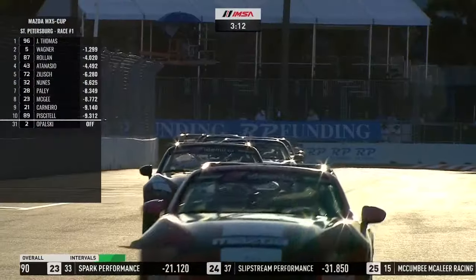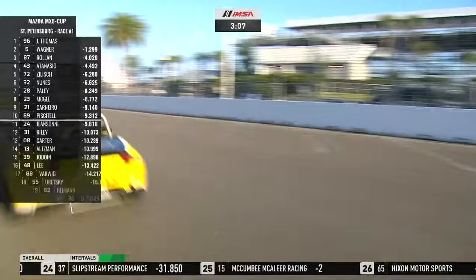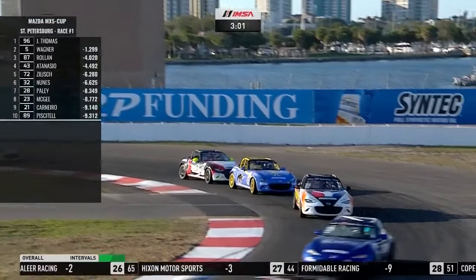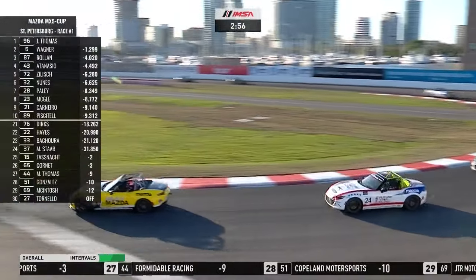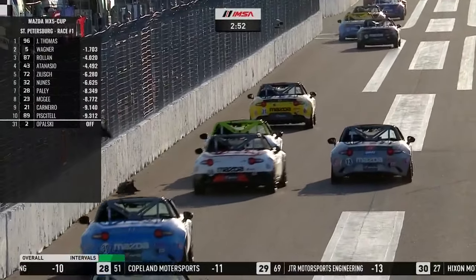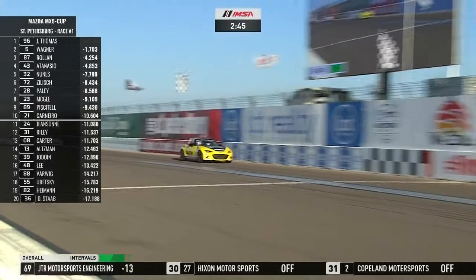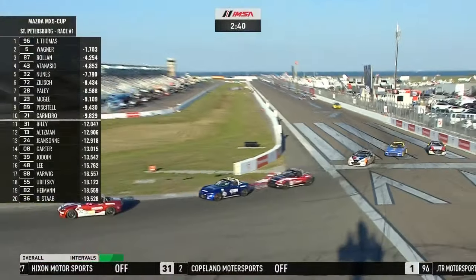So the two Formidable Racing, what a great name for a racing team. Formidable Racing team. Joey Atanasio leading, the rookie leading the master there. Chris Nunes sitting in behind. There's a lot of respect between all these drivers as we head towards the last couple of laps. Oh, and as I say that, there's contact. That's the first major contact that we've seen, and that's going to be damage to the bright yellow number 31. That's Jameson Riley for Spark Performance, and that was contact with Aaron Johnson, I think, yeah.